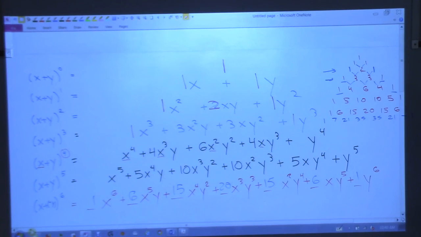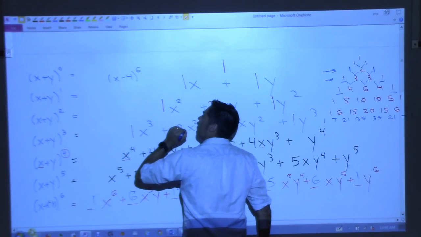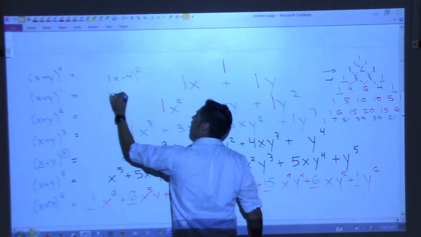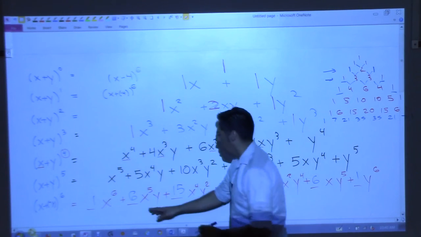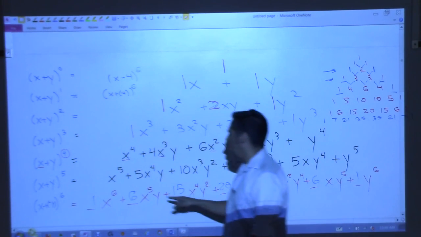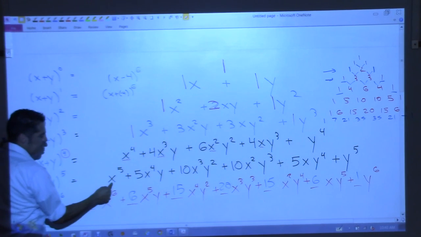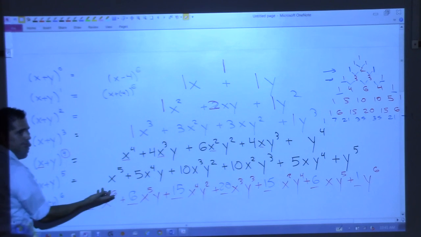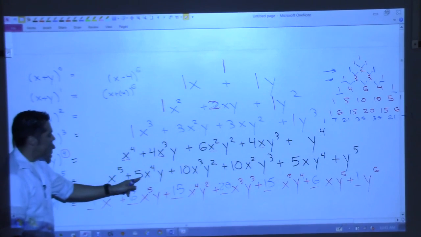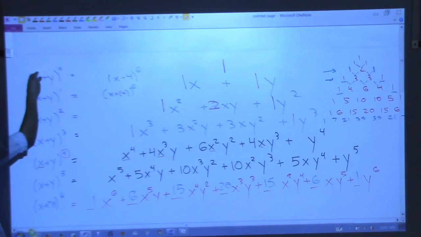Yep. So if you wanted to expand, like, what is x minus 4 to the 6th, that's really x plus negative 4 to the 6th, and you would just replace all your y's. You would get an alternating sign. Yes? If there was a coefficient in front of the factor, you could do the same thing, just multiply those. That's right. If this was 2x, then this would be 2x to the 5th, plus 10, and then this would be 2x to the 4th times 5. You just replace, x can be anything.